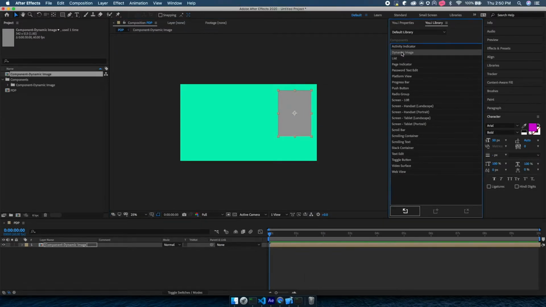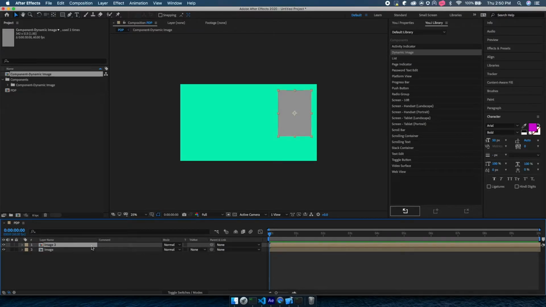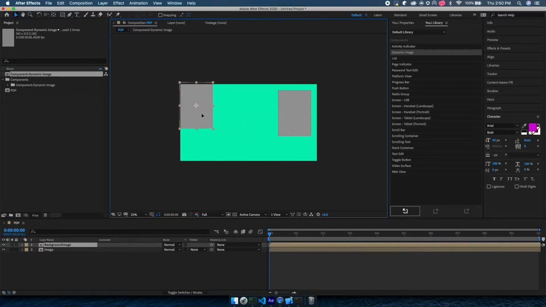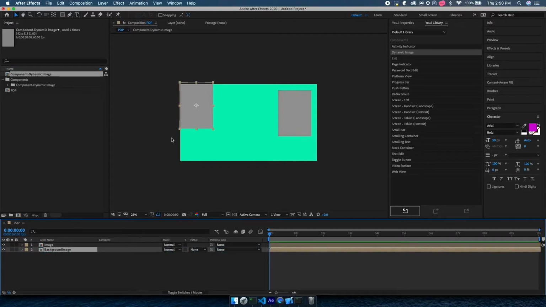We're going to do another image as well. So I'm just going to bring in, actually, before we do that, let's name this one. So this image, I'm just going to call it image. This is going to be the main, like I said, the main poster art image. I want another one of those. So I'm just going to duplicate that layer, and I'm going to call this one background image. So the background image is going to obviously sit underneath our image. So you're going to have to move that layer down there.